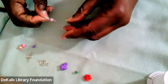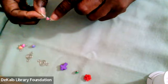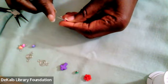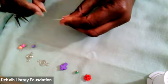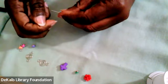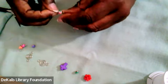And I'm going to make my loop on the other side. Now, remember when I did it on this side, I started with my straight wire like this and made my loop, which ended up on the side. This time I'm going to bend my wire back so that I start with my loop on the side, my wire on the side, so that my loop ends up on top.